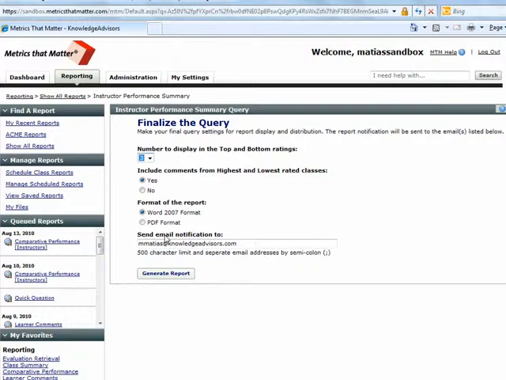You can identify who to send the notification to of when this report is generated. The report will also be delivered as an attachment. By including several different emails, please divide them by semicolon. Click Generate Report.